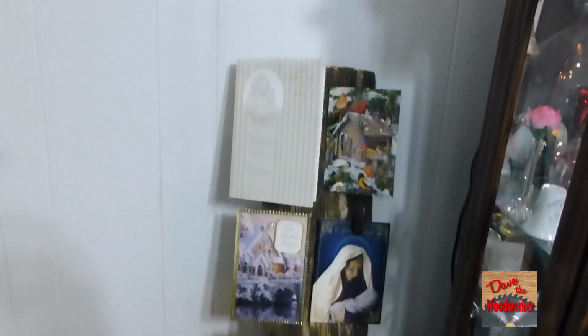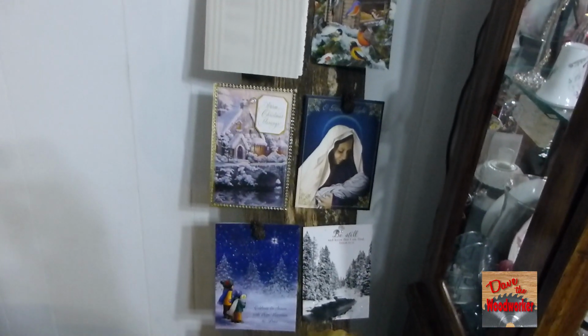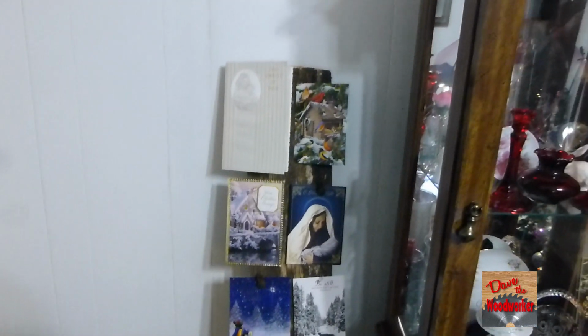But there's another way. You can just take an old board. This board here is from the old farmhouse. It's probably over 100 years old, and my mom has just used some push pins on it to hold it. And you can use some thumbtacks or whatever you want, but that's another idea for a Christmas card holder.